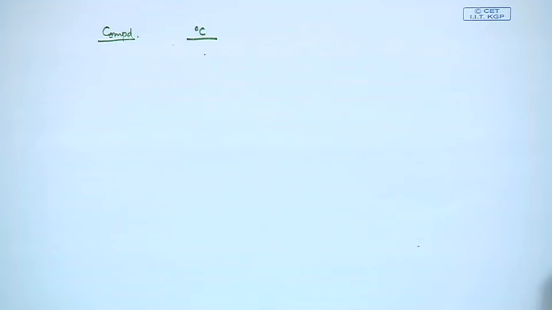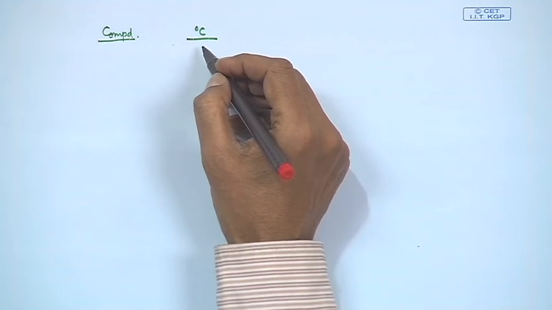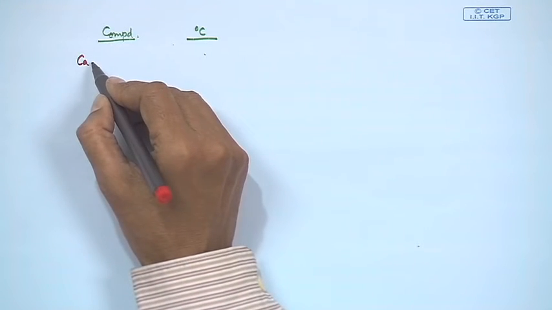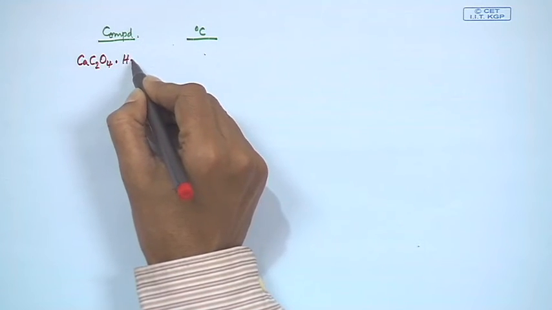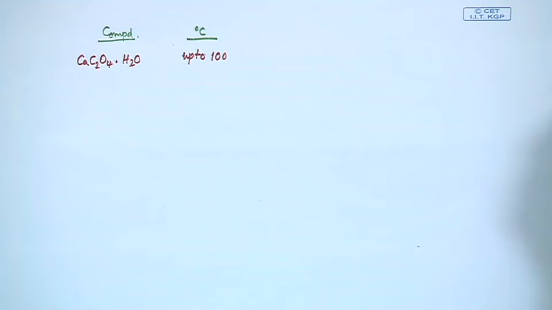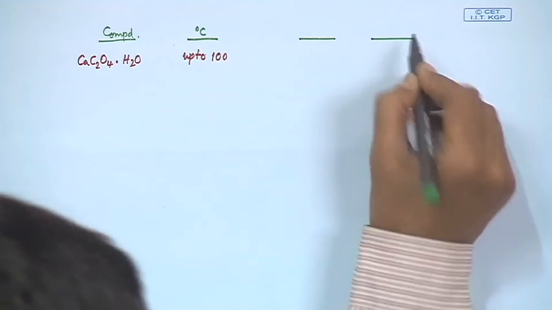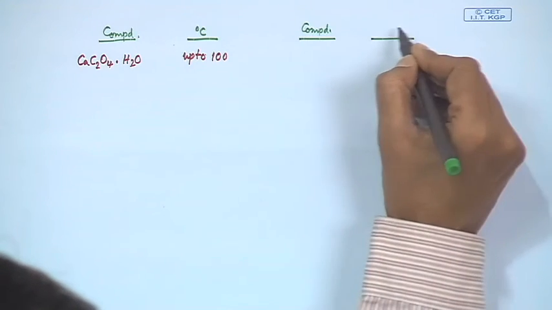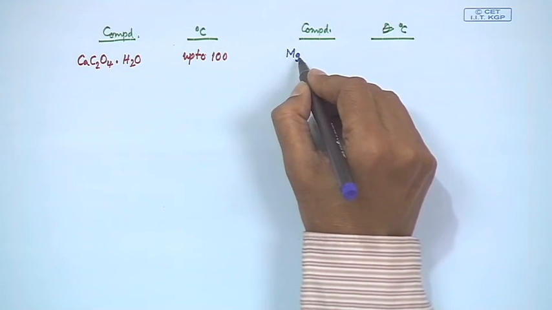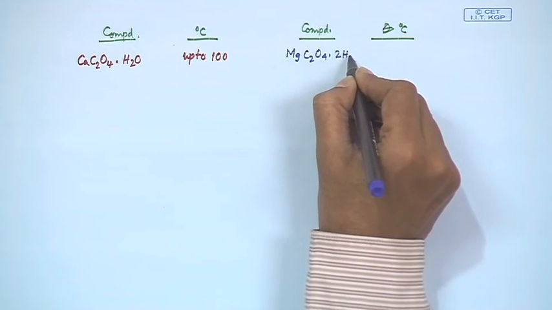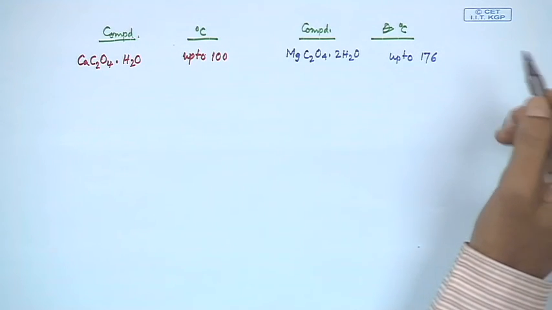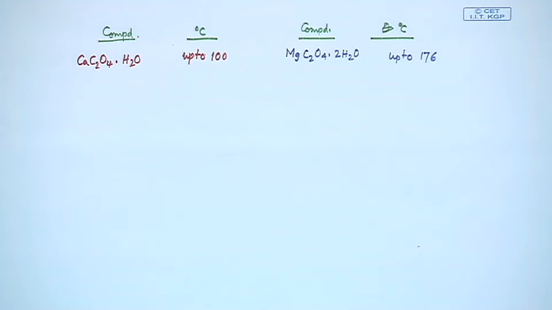This can be your useful drying temperature for the precipitate, like that of magnesium oxalate, calcium oxalate, nickel DMG or aluminum oxinate. So, from the plot what we can extract as data is that calcium oxalate monohydrate is stable up to 100 degrees centigrade. Similarly, on the right hand side, the other compound is magnesium oxalate dihydrate, which is stable up to 176 degrees centigrade. So, we can compare the thermal stability of these two species by knowing the temperatures of these two.